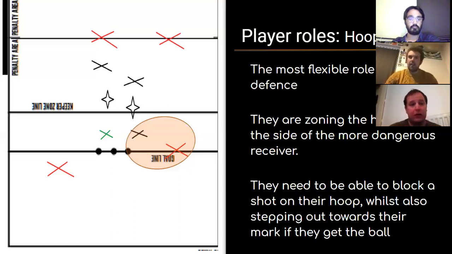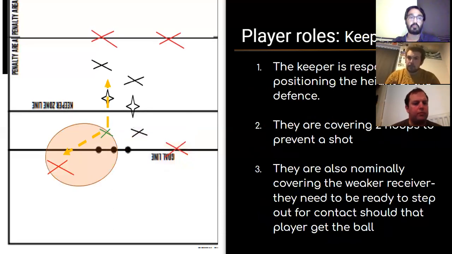I pride myself as a player on being quite a good communicator. But the first time we played this defense, you often find that the hoop defender, the safety, and the keeper can both go ball hawking and try to make an interception. So it's important to be clear that you're both on the same page about what you're doing, and the keeper really has to trust that player to be doing what's best for the defense, so they're not second guessing themselves. So basically the top two are working as a team with key communication, and the bottom two are as well. And if that communication breaks down, that's when the offense is going to try and take advantage of you.